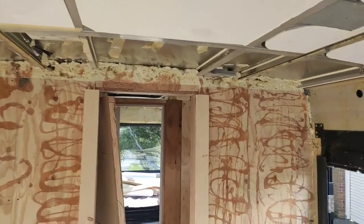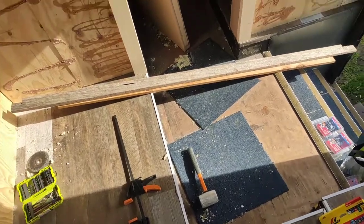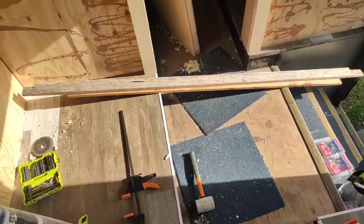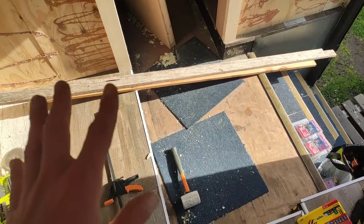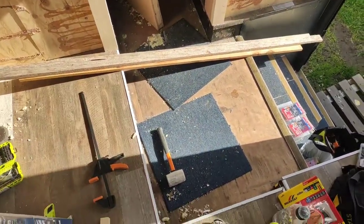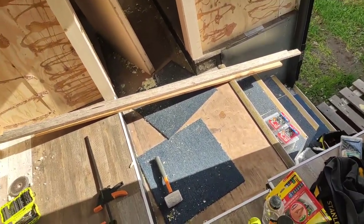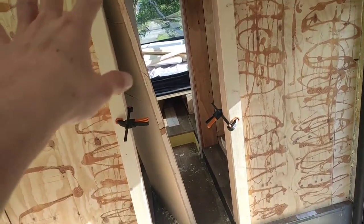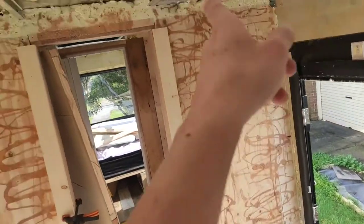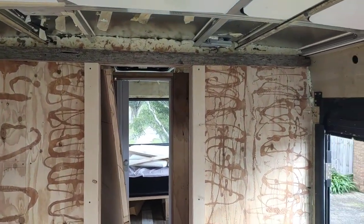I've cut those two at 1800, and I also found a piece in the back. My table saw did that thing where it wants to go sideways again, but I managed to cut this piece at 20mm — it's hardwood and it looks kind of magnificent sitting on top, so I'm going to use that as the fascia. Underneath I'll do these guys. That's ready to go — I'm going to screw this in and start cutting and lining these up. They're screwed in — how good does that look!